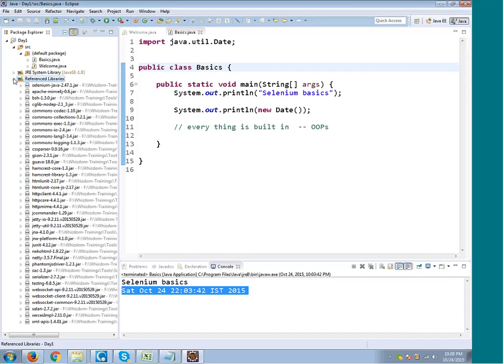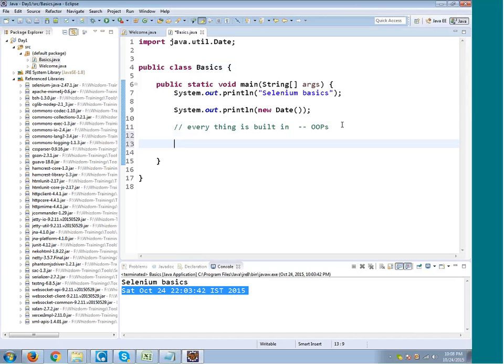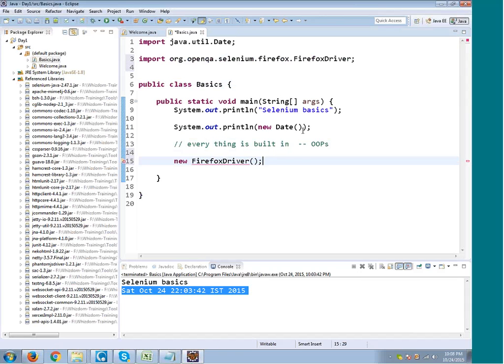Since we have included the jar files of Java and Selenium in this project, you can work with Selenium. For example, if I write over here, new FirefoxDriver. FirefoxDriver is a class in Selenium which is responsible to test on the Firefox browser.